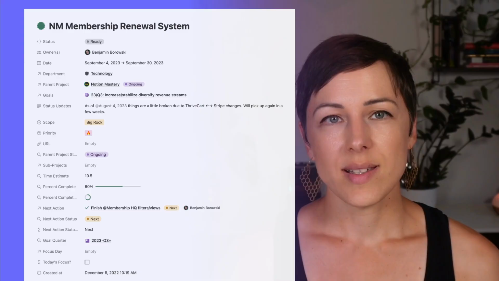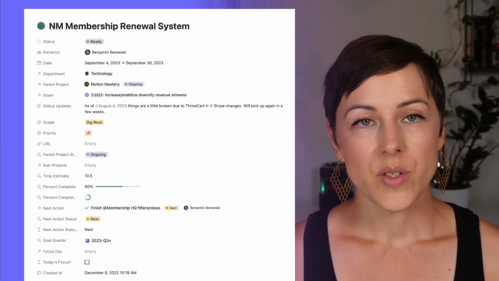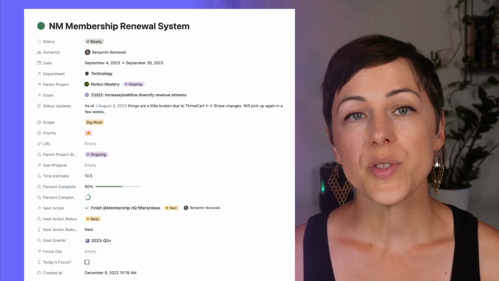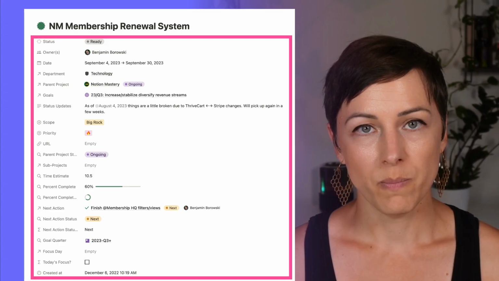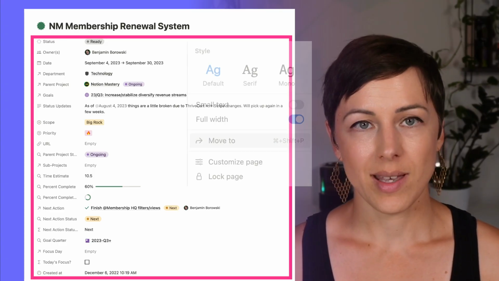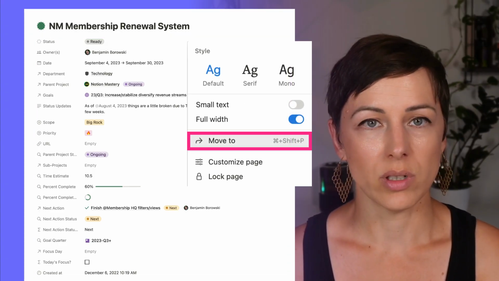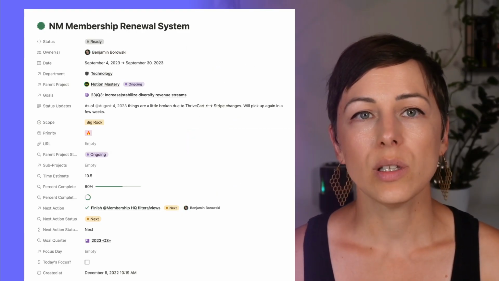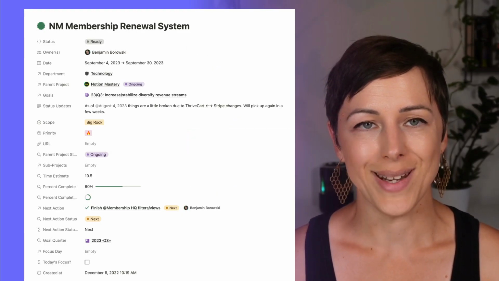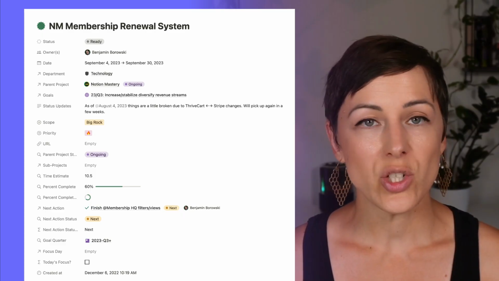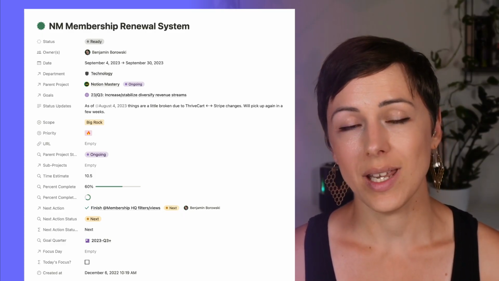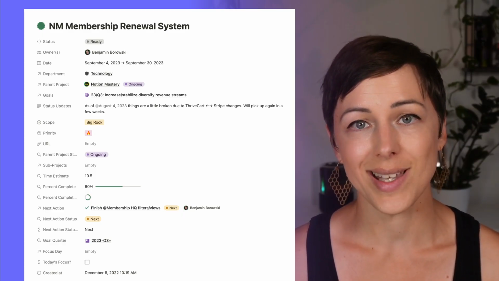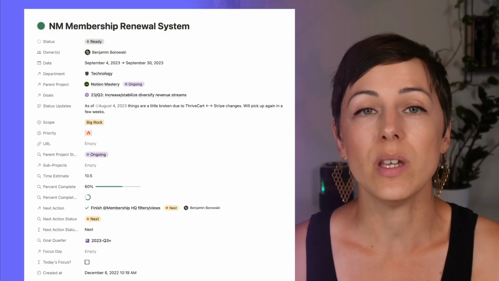Let's take a look at an example project page in Notion. So here we have a project that's got all sorts of different metadata available. If I were to move this item into a different folder, an archive folder, a resource folder, or something like that, we're going to lose all of this beautiful metadata. So that means any relations that I've associated with this project and anything that gives it that richer context gets lost, which is really the beauty of Notion.